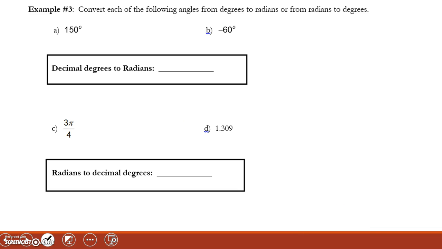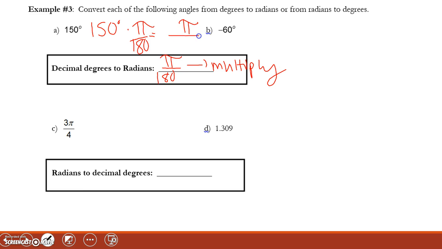So then when we go to our example, convert each of the following from degrees to radians, or radians to degrees. If we're going from decimal degrees, we already figured out that 1 degree equals pi over 180. And so all you have to do is multiply by pi over 180. So I take that 150 degrees and I multiply it by the conversion. And how you're going to do this is you don't actually want to put the pi into your calculator. The pi is going to stay in your answer. And all you're going to do is reduce that. So you can go in your calculator and do 150 divided by 180, math, enter, enter. And if you do that, you get 5/6.